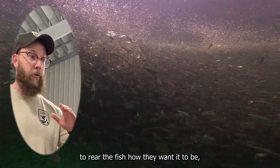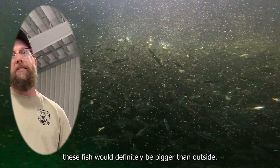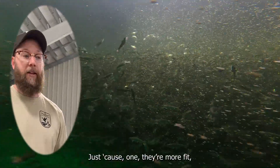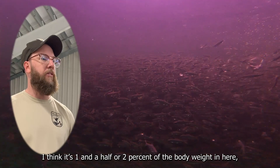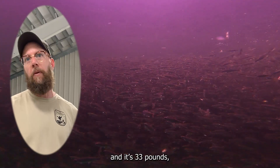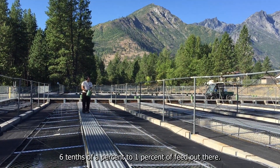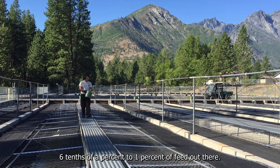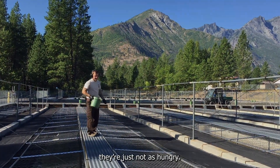If fish inside are growing at a different rate, we'll probably have to cut rations on some of them so they don't get too big. The fish in here are more fit and can eat all the time — we're feeding about one and a half to two percent of body weight, currently 33 pounds, and they gobble it up. Outside, we're doing, if we're lucky, six tenths to one percent of feed, because of stress and environmental conditions — they're just not as hungry.